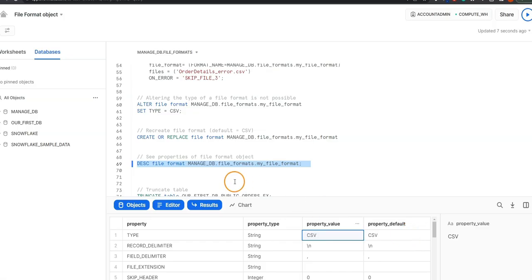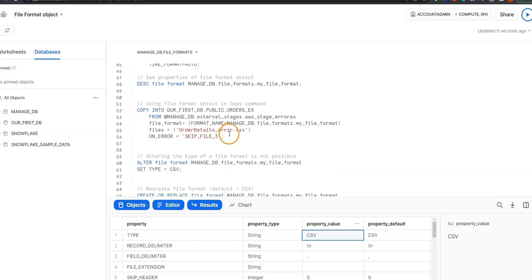But we can also override certain properties of an existing file format object just for one single copy command. Like this, we won't use the file format option from this file format object, but we will just use what we have specified in the copy command.